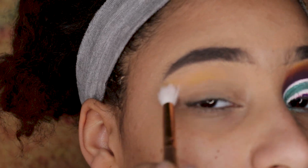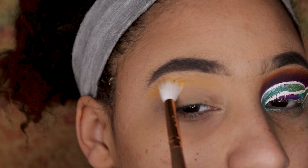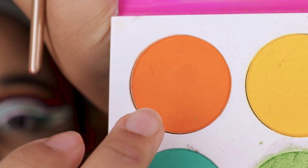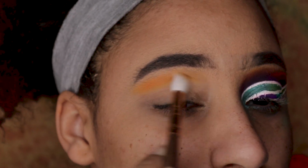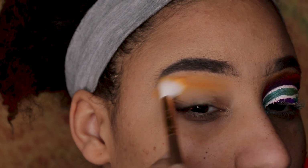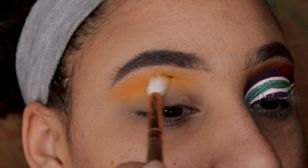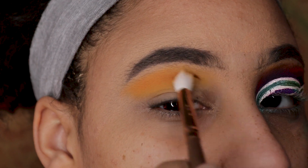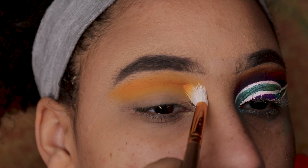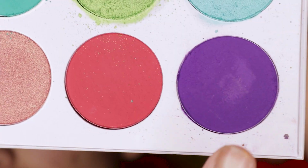And we're about to take my regular little eyeshadow brush, and I'm taking that yellow shade in the Zulu palette and also the orange shade, and we're blending that into my crease so we can get a little bit of a transition on our colors that are going to be on the crease. So I'm just blending that through, getting that transition in.